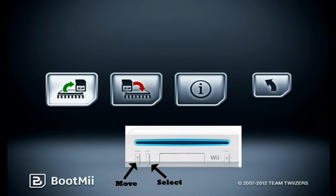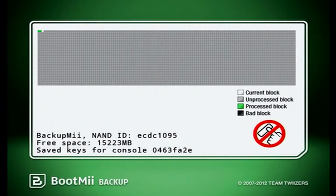And we're going to choose the green arrow. So click reset on the green arrow SD card, and this will begin your NAND backup. Now this might take a little while, and along the way you may see black blocks pop up. That is fine. I think almost every Wii will have bad blocks.